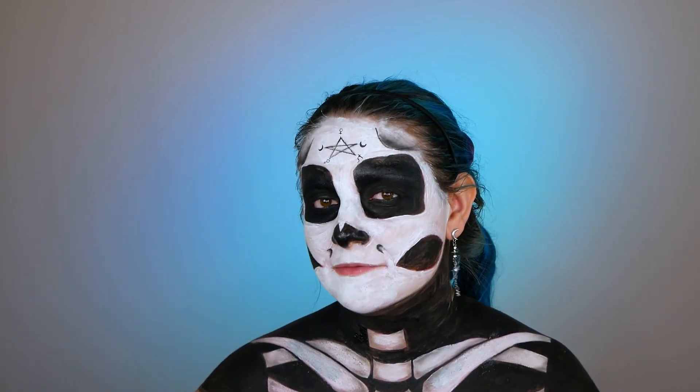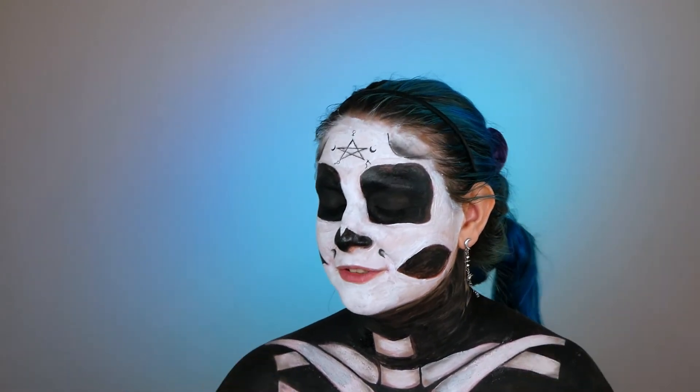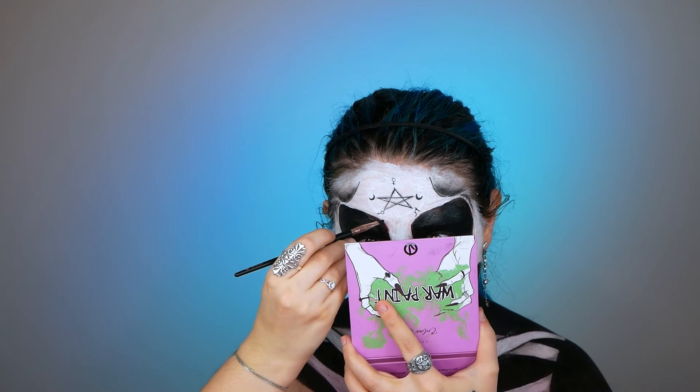If you're wondering why I haven't done anything around my lips area yet — the answer is pretty obvious: it takes a lot of time to create all the shading. Also, I'm famous for how much water I drink, and I wouldn't want to be limited by having a detailed teeth pattern right there. I want to enjoy my water! So I'll continue with the patterns first and then move on to the teeth.